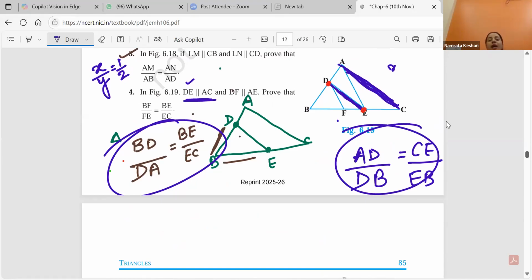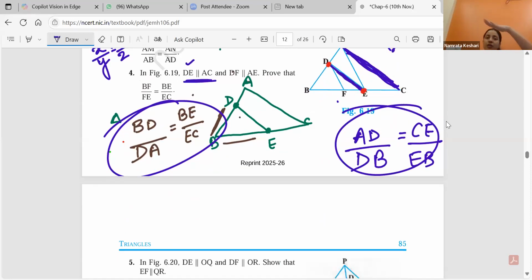Okay, so I am just telling you, write the ratio in a proper sequence. That means if you are starting from here, then on this side also start from here. Or if you are starting from the bottom, that one you are taking at first, so on the other side also take the bottom one at first. Just maintain the sequence properly. The example is x by y ratio is 1 by 2; even if you get y by x as 2 by 1, you are getting the same thing. We have written the ratio.